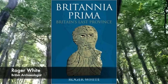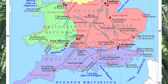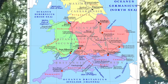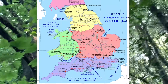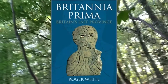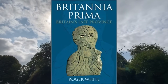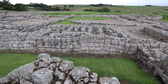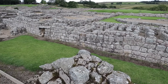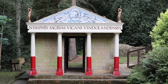Historian Roger White suggests that Britannia Prima, the westernmost of the reconstituted Roman provinces in Britain, survived. Although it still remains difficult to establish exactly where these provinces were, for Roger White, life here for the average person was no different than that in Italy or Africa. During this period, certain places in Britain seem to have been a land in between — trapped between the classical and the medieval, the old world and the new.